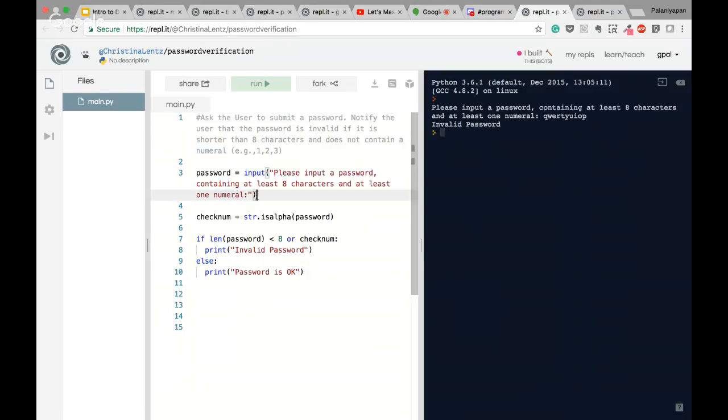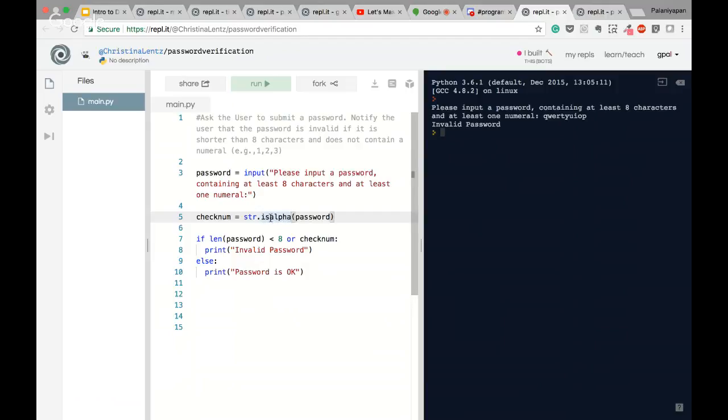So she gets the string input from the user, and she assigns it to this variable called password. And then she creates this variable called check num, and she says that if that string is alpha.